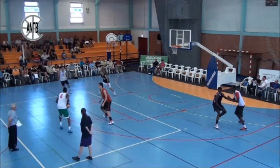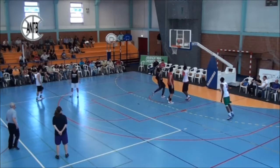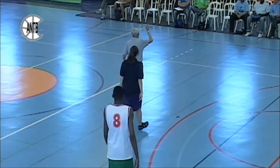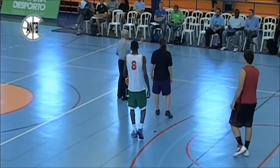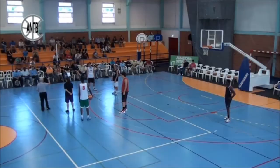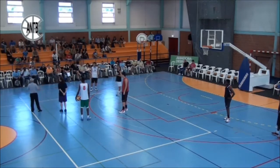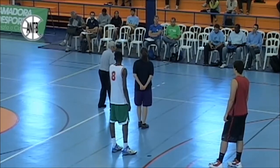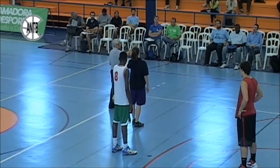Reverse. Reverse if it's possible. No? Okay, you must read. As I said for fundamentals, in addition, players in offense must be able to read how defense reacts or acts, and then offense reacts to the movement of defense. And offense has the initiative because offense has the ball. I said yesterday, defense must be active and attack. But offense is the one who has the ball, who wants to make a basket.